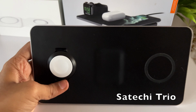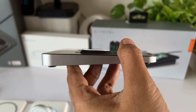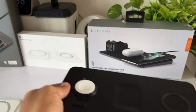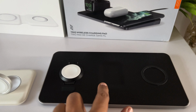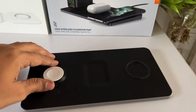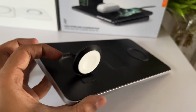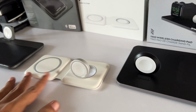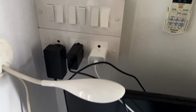Now coming to the Satechi Trio. As you can notice, it has got a huge space for all three devices, and it has got a dedicated slot where you can place your AirPods. And again, even with this charger, you can prop up the Apple Watch charging puck. So even if you have some Apple Watch bands that don't support charging flat, you can use it.